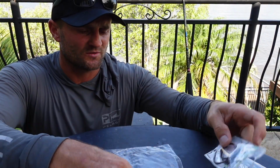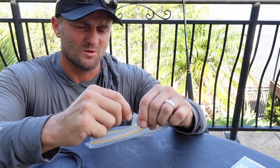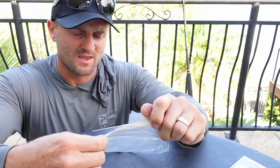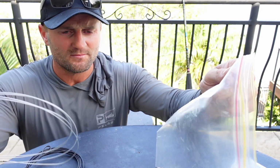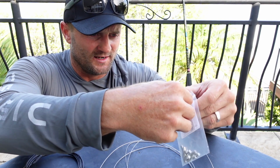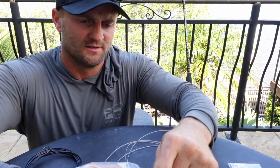Now basically what we're going to do, we've got 132 pound wire, multi-strand wire trace. Now this is nylon sleeved. You want something that's nylon sleeved, so the shark's not sensing that wire without any insulation, so to speak, around it. So we've got 132 pound wire here, and for this particular wire I've got 1.2 millimeter crimps. Now, quite simply, and my swivel, which is in there as well. So I've got a 100 pound swivel as well.